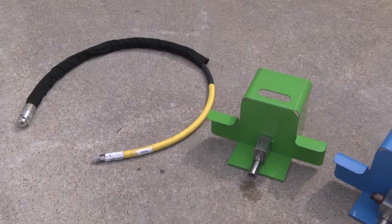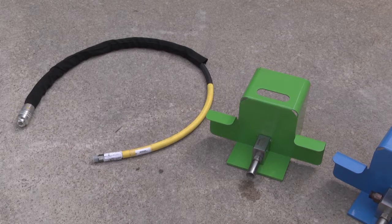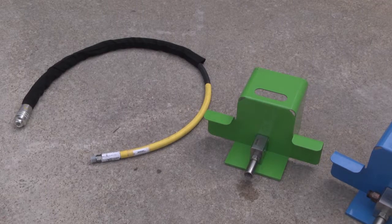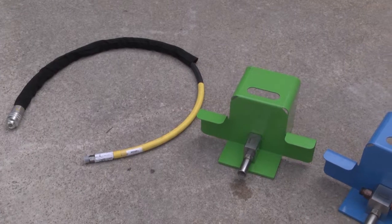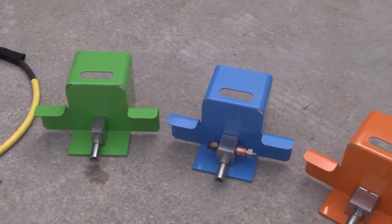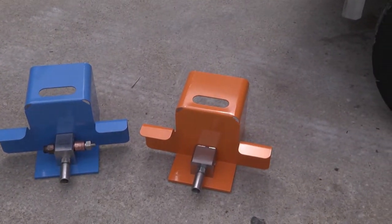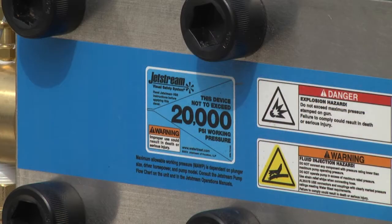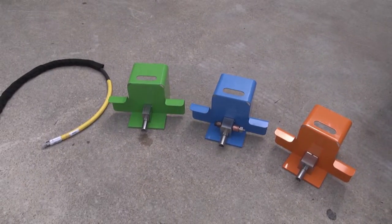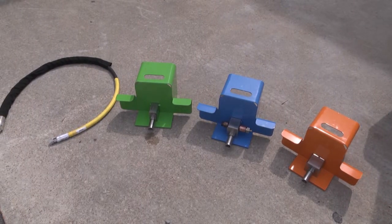Jetstream has adopted the WJTA IMCA color coding for high pressure water equipment. The color coding system indicates at a glance what pressure the component you're using is rated for. It ranges from yellow for 10,000 psi to green for 15,000 psi to blue for 20,000 psi and to orange for 40,000 psi. We color code our gauges, our actuators, our hoses, and our fittings so you can tell at a glance that you have the proper fitting, hose, lance, everything you need to operate at the pressure you've chosen.